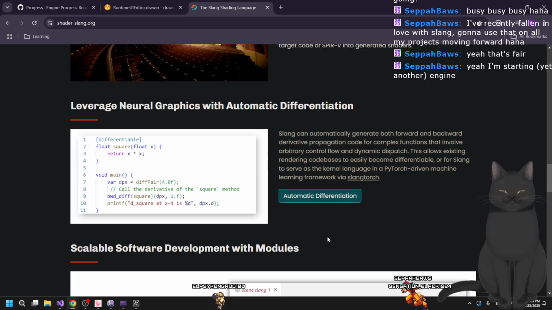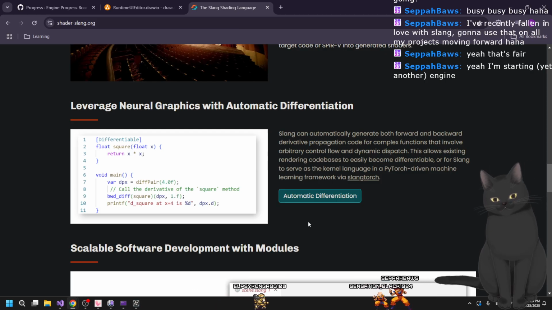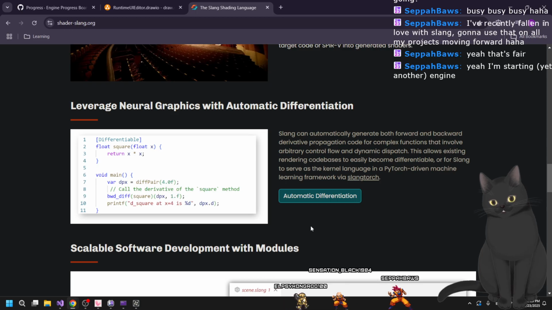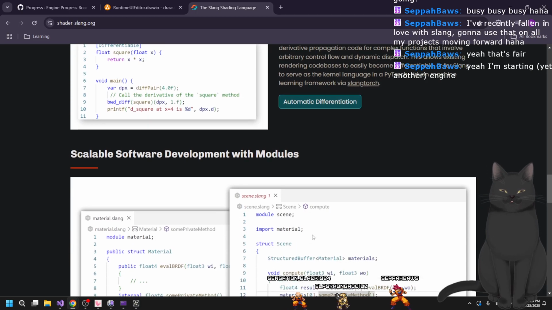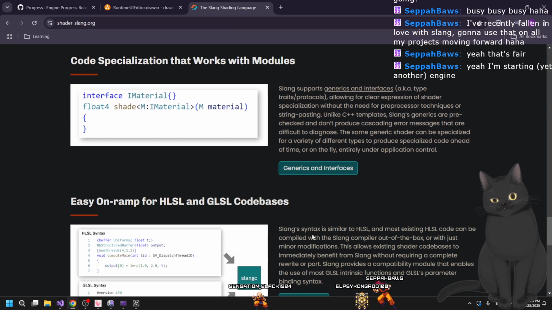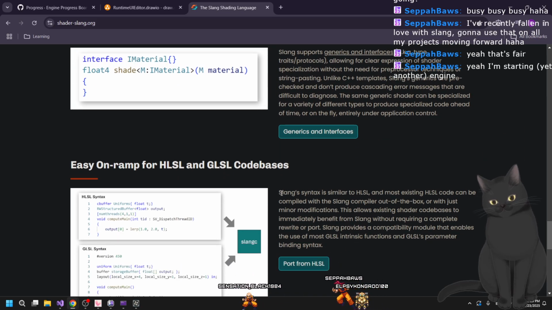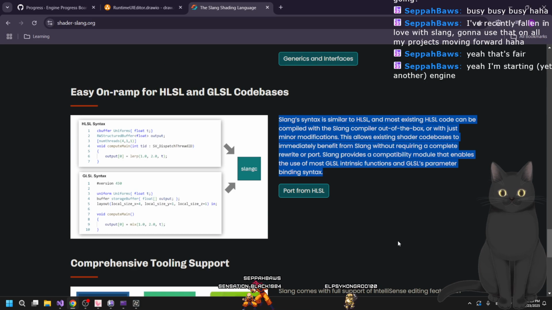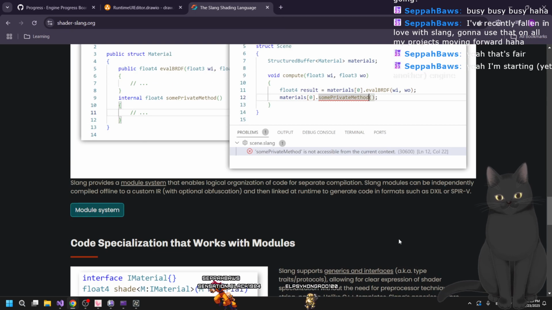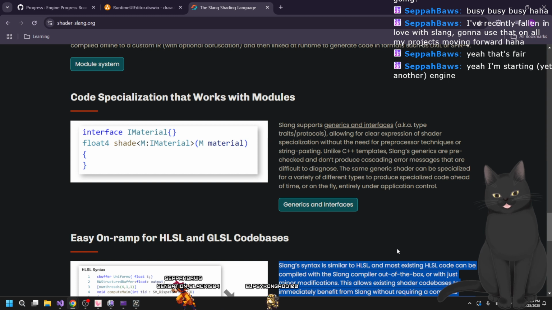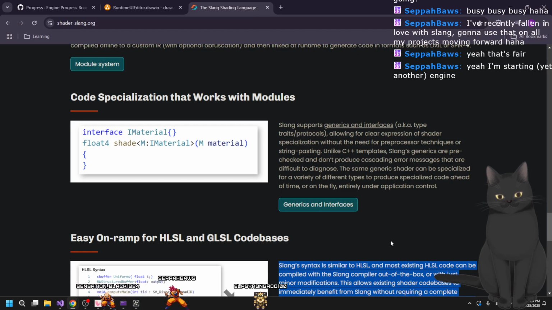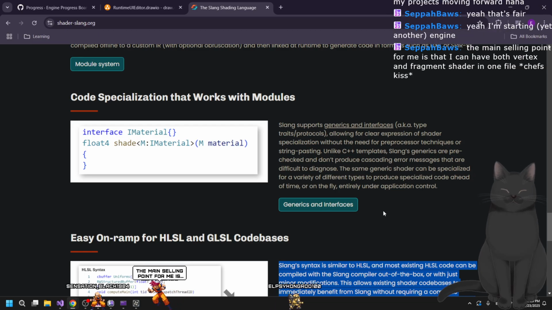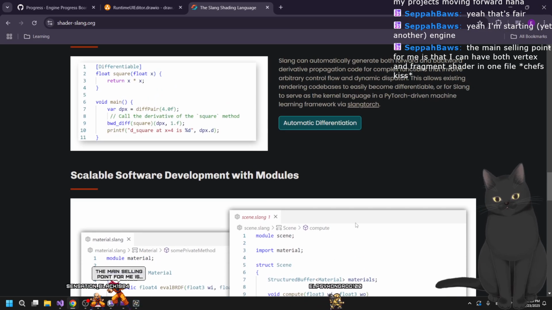Let's see. I'm starting another engine. Oh, for sure, for sure. Hey, let me know how that goes with it. It might convince me. Because yeah, I'm not particularly in love with GLSL. It's just the one that a lot of people use. Or having options for both would be cool, since they both cross-compile. Or well, slang turns into GLSL, right? But then also GLSL you can turn into other things using SPIR-V. So it's got a few options.